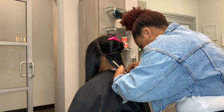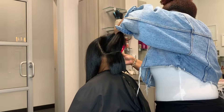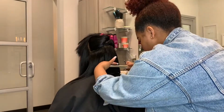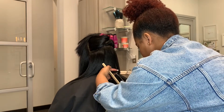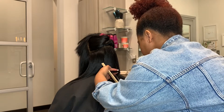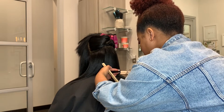We want the front a little bit longer and the back to have that body and the layers. So you'll see me pulling the hair back, which is called over-directing. I like to over-direct back when I'm doing a cut like this because it automatically gives me more length in the front — we are taking more space and pulling the hair from one direction to the other, so it automatically gives me a longer length in the front.